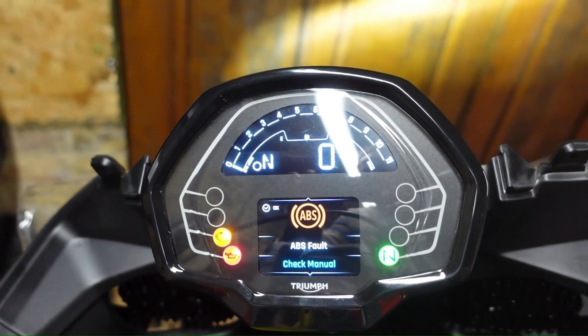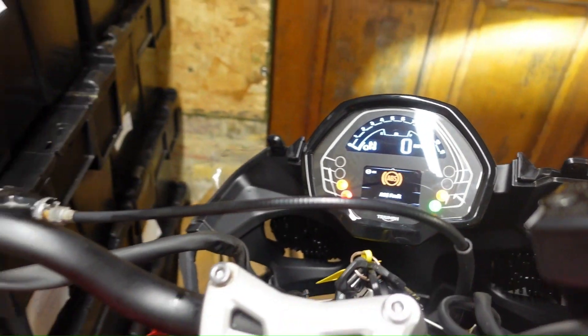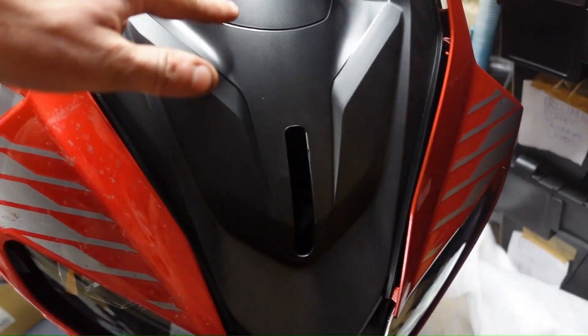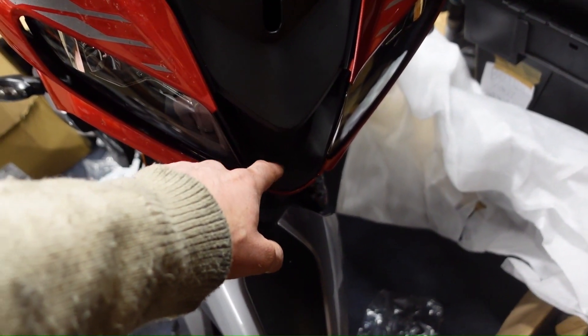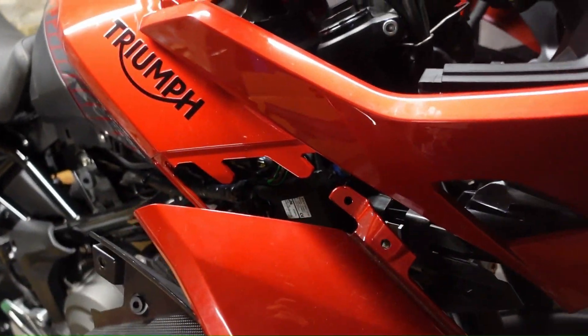I've got one key with the bike - turn the key and the clocks are so cool. Got them for £250 on eBay, £850 new. I'm doing a bit of a mock-up of the front end. The headlight is there first, then there's the headlight support frame which is a small piece underneath, and then the big headlight support piece. On prices: the headlight was £550, that little part was about £12, this one is £23, and these two big panels are £150 each.